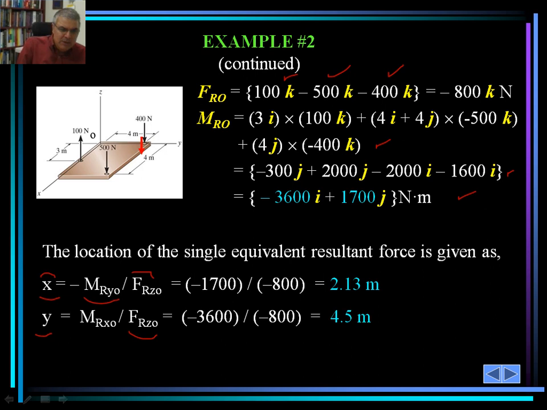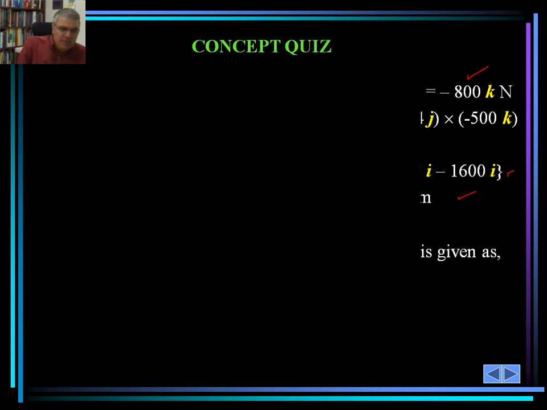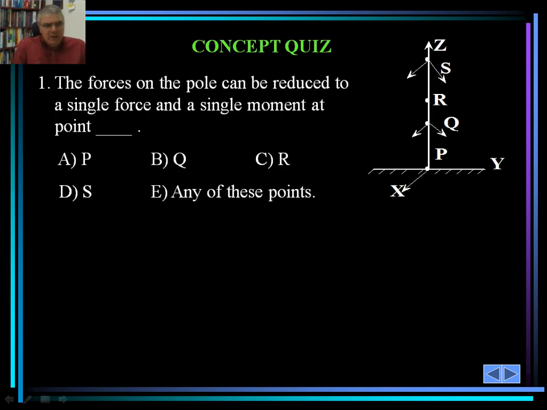The same thing here. The Y component, the M sub R X is also caused by F sub R sub ZO. In this case, this is the 800 kilonewton, minus 800 kilonewton. Since the forces are only in the z direction, and they all only have a k, only k appears here as their unit vectors. It makes our calculation a whole lot easier.